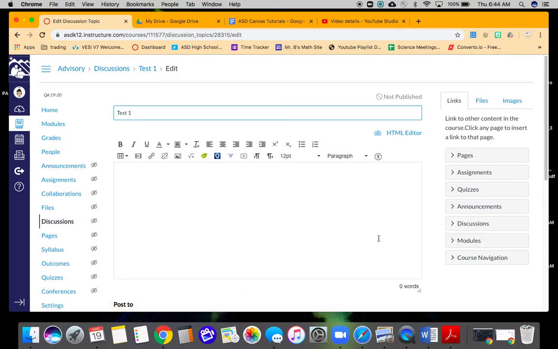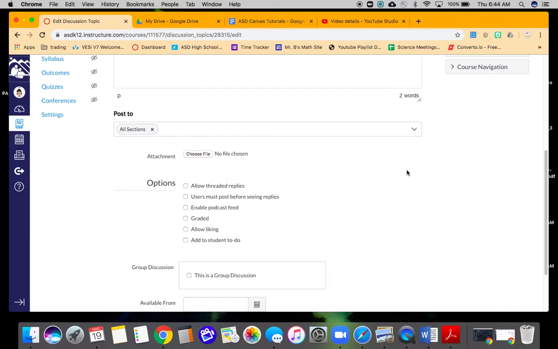And then this is really similar to an assignment. So you can add pictures, you could add a prompt here, you could have a little YouTube clip right in here. You could show the kids whatever you want and then give them some directions. You know, write down 3 facts, discuss the thing that was most important to you, whatever it is that you want.